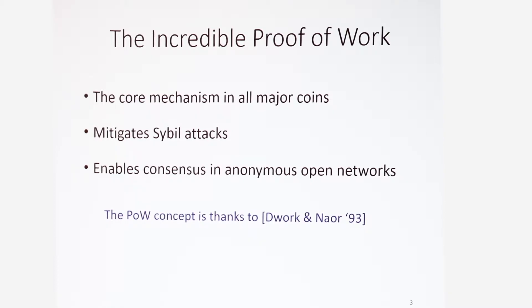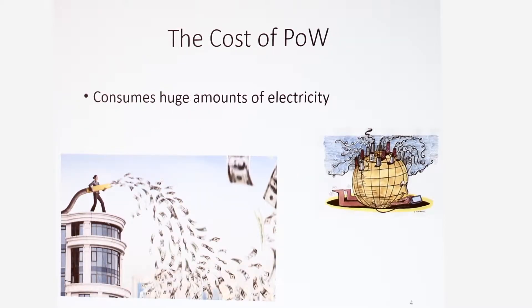Now, proof-of-work is the core mechanism that enables Bitcoin to thrive. It enables solving consensus in an open network and mitigating Sybil attacks. This is exactly what guarantees the security of the coin. So it's very important. But nothing comes for free, and using proof-of-work is extremely expensive. The energy consumption of Bitcoin alone is larger than several not-so-small countries. Common examples are Nigeria and Morocco, but there are many others.